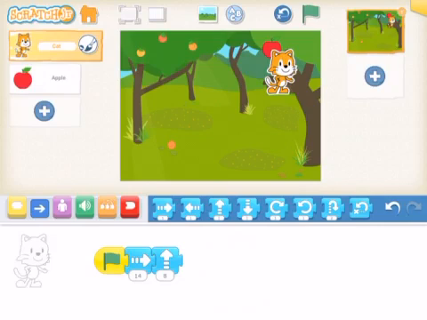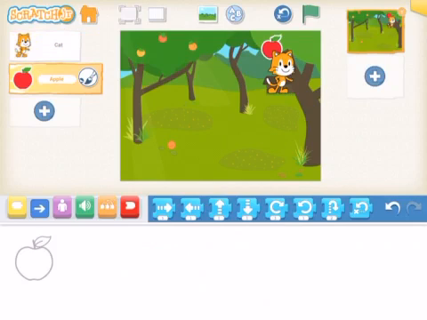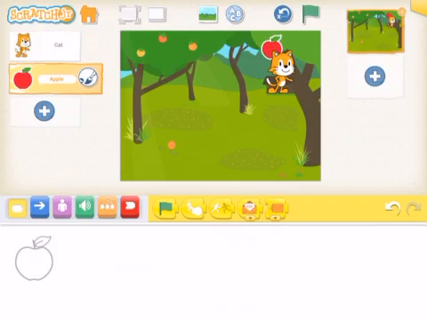So I am going to program him to touch that apple. I'm going to go back to the apple, and when I'm in the apple, if you remember, under the yellow, we saw that it said when something touches that.